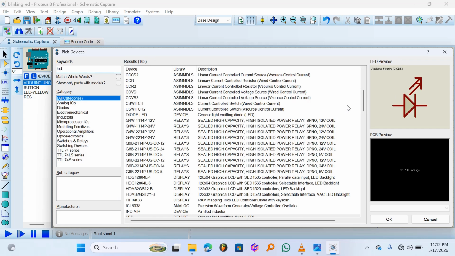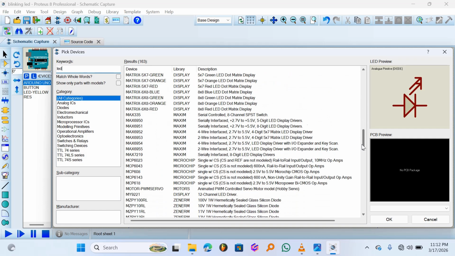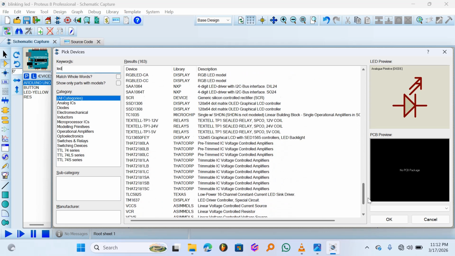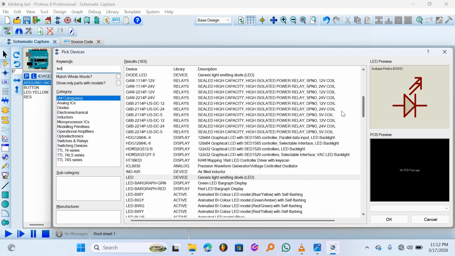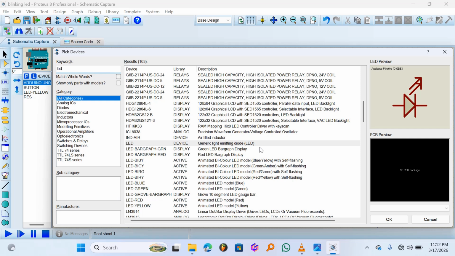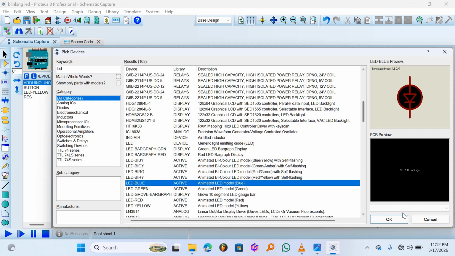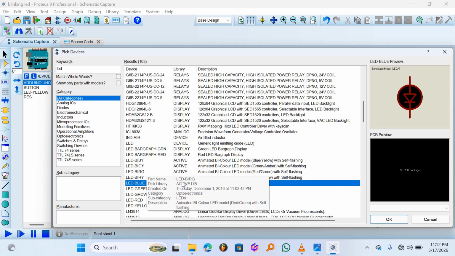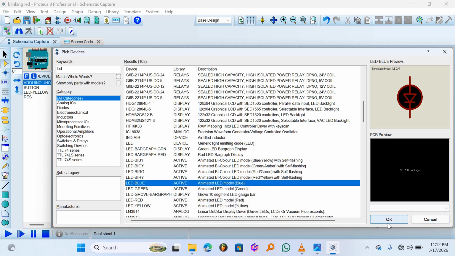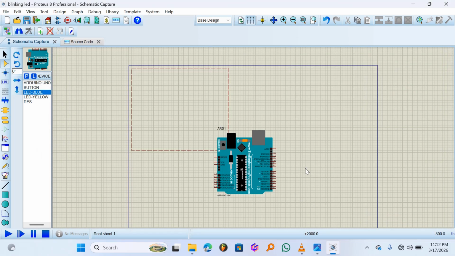This is a LED. Where is a LED? Let me use a blue red, this one, which is the active. Then you click OK.